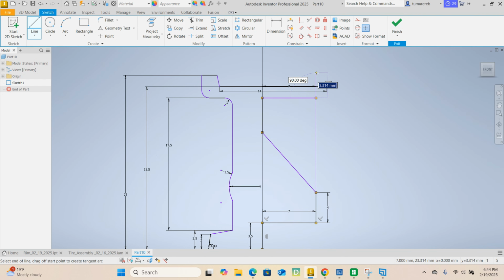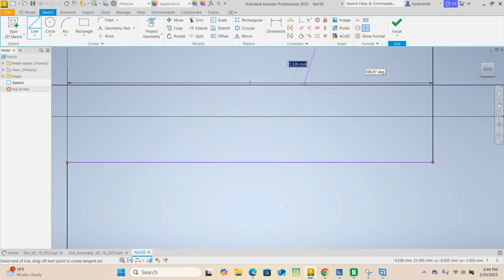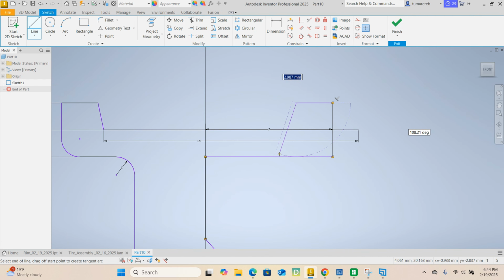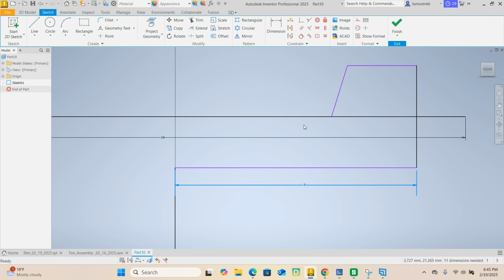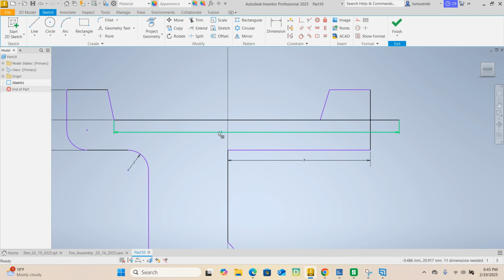I'm going to go up, make sure it's aligned to that point, and down to this point here. Now let me move this dimension so you can see what's going on. I may have to do this again so you can see better. That needs to be 7, and that distance is 14.